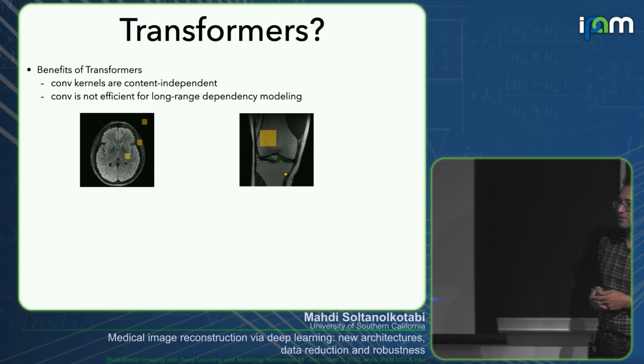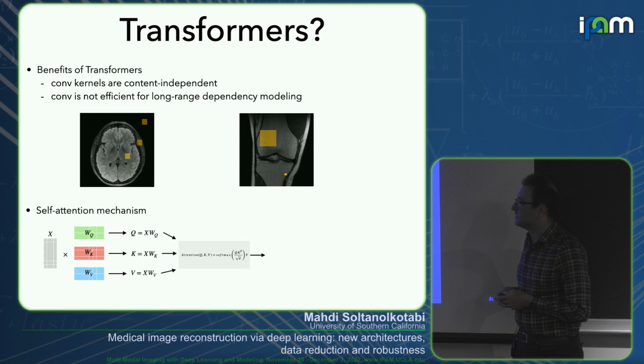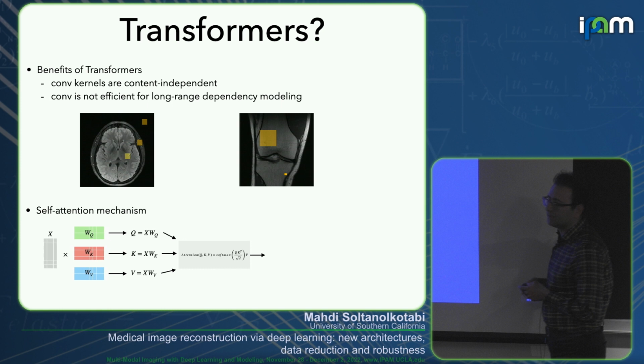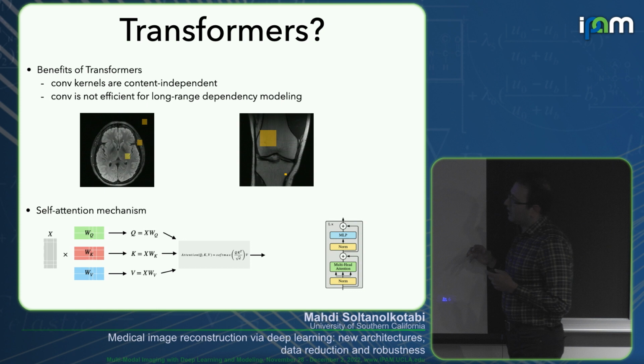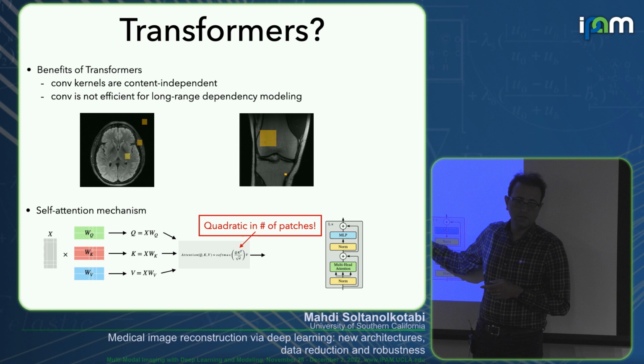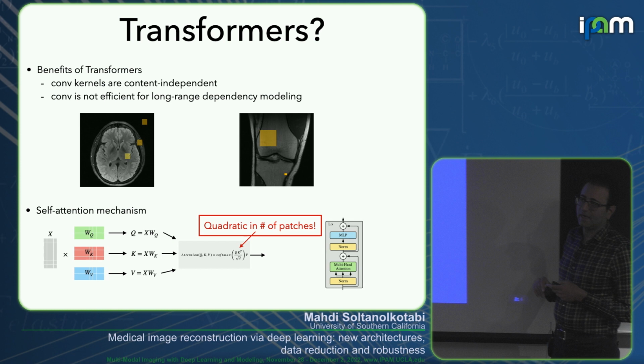Now, I won't get into the process, but just briefly to point out, their computational bottleneck is the self-attention mechanism. Basically, based on your input data, you create these key, query, value pairs. You calculate dot products, which is at the center of this self-attention mechanism, and that's how they work. The details are not too important for us, but one issue, especially in the context of imaging and deep learning reconstruction, is that this computation is quadratic in the size of the patches, and that creates memory issues.